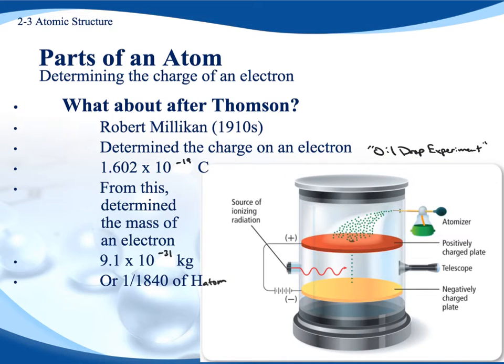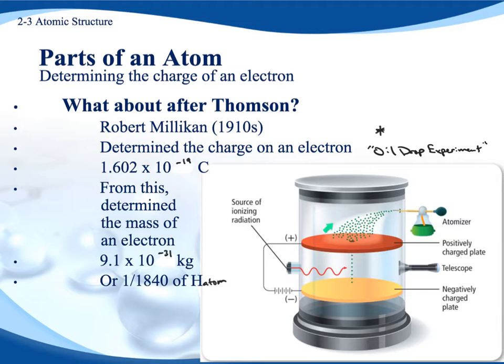So Thomson found the charge to mass ratio, but he didn't find the charge or individual mass of what we're going to end up calling an electron. He didn't determine the individual one of that, but he did have a charge to mass ratio. The actual numbers come from an American scientist named Robert Millikan. This is in the 1910s. And his famous experiment, which you should know the name of, is called the oil drop experiment. I think his device is still in a museum somewhere, because it still functions if you were to test it. But he's actually going to be the one to determine the charge and mass of an electron.